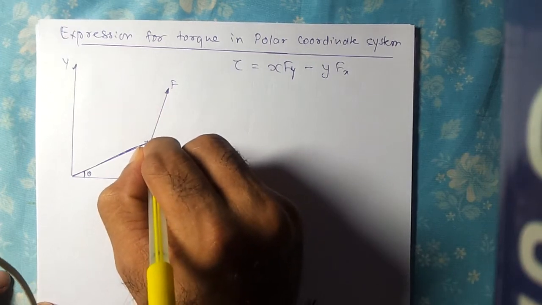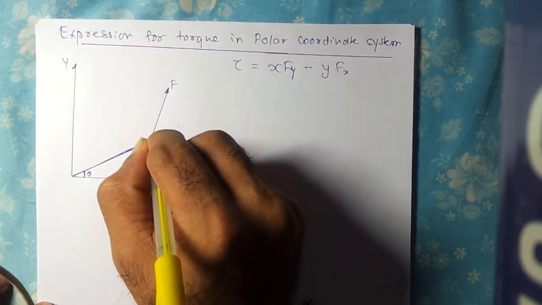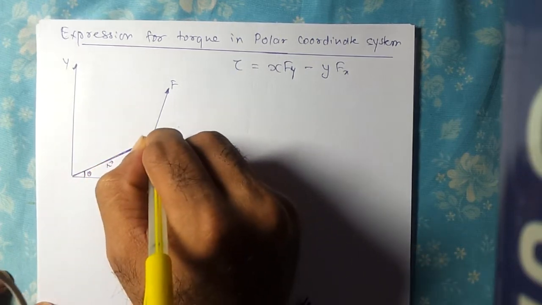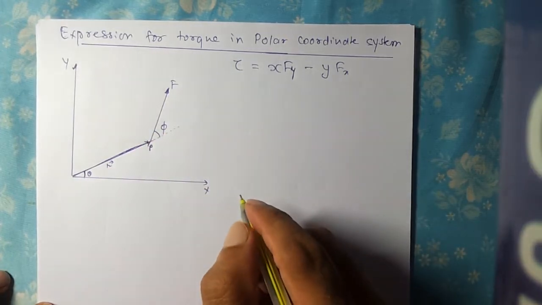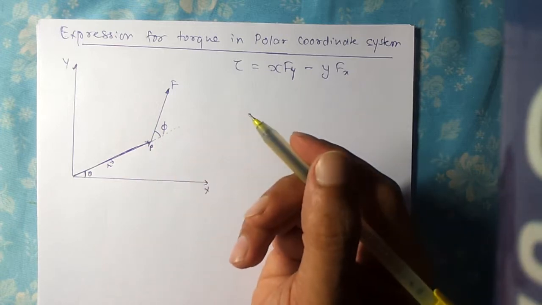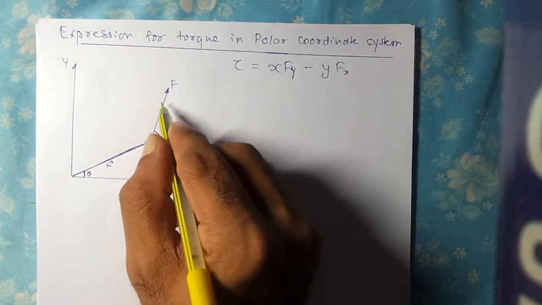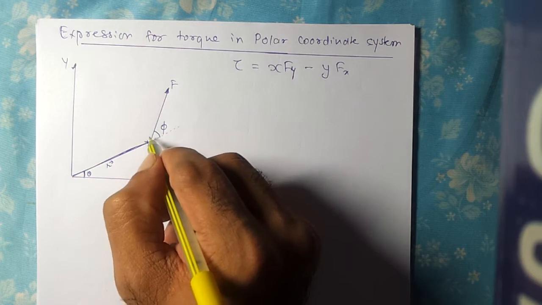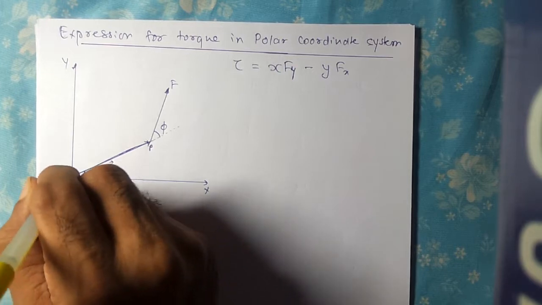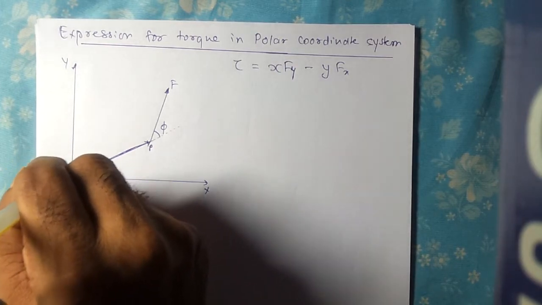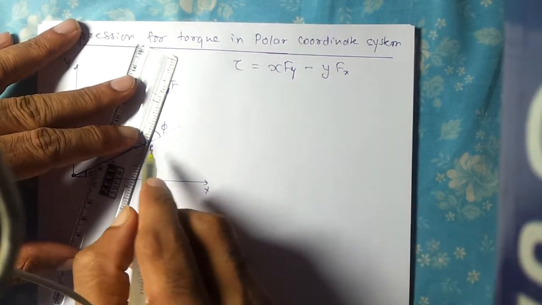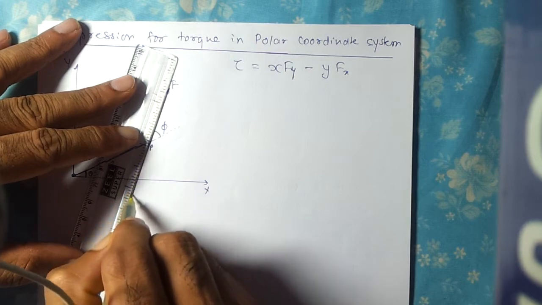And let us say the angle that the force makes with this particular position vector r is, say, for example, phi. Right? So the angle between the direction of the force and the direction of displacement is phi. To calculate torque, I have to take the magnitude of the force and the perpendicular distance between the line of action of force and the axis of rotation. We know this is the axis of rotation, so there's a perpendicular line going into the plane of the page, and this is the line of action of force. I'll draw the line of action of force over here. Right? So this is the line of action of force.